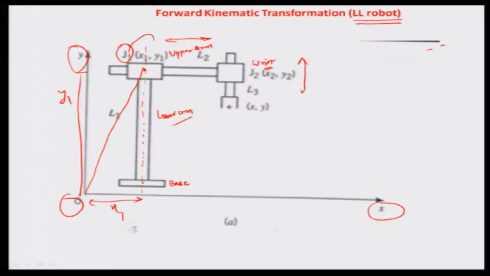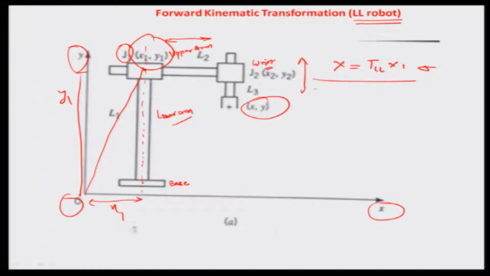So, obviously with respect to this x1 y1, we will probably have to use some kind of homogeneous transformation, where we can actually plot what is the x and y. So, we will use the following transformation equation for that, x equal to T_LL x1. I am not really going into the details of how mathematically these can be established, because I have done this in a very detailed manner while doing the computer aided design. In a similar manner, the matrix which comprises the end effector position, that is the x and y coordinate, can be represented as x y 1. It is of course a 2D space that we are working in.